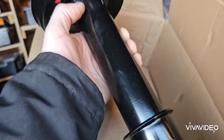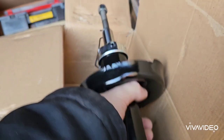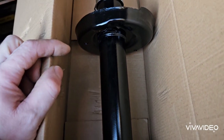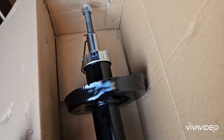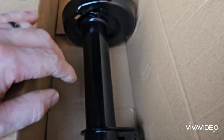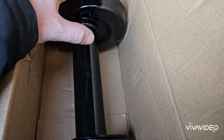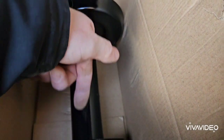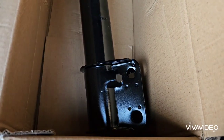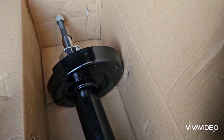Today we've received some new shocks for the Corsa. They're new but they're going to get butchered. I probably could have bought some secondhand leaking ones, but it was just quicker to get these and they weren't that expensive anyway. We're going to cut these up and then our hydraulics will be slotted down inside, and then we'll weld around the top. That way they've got a nice mounting point to fit what's on the Corsa at the bottom, and the top will be bolted in slightly differently.